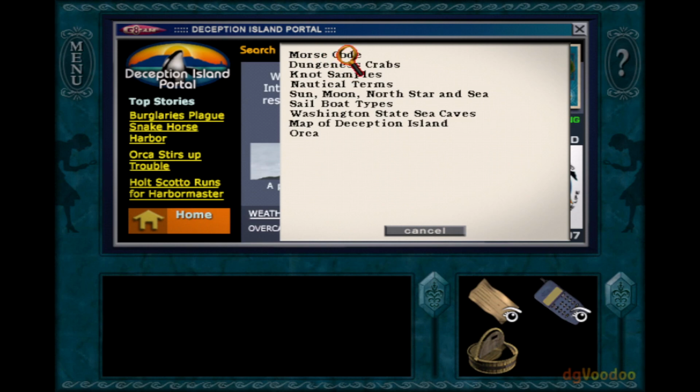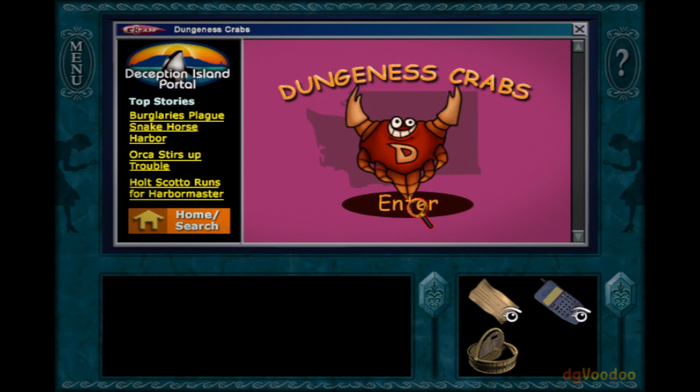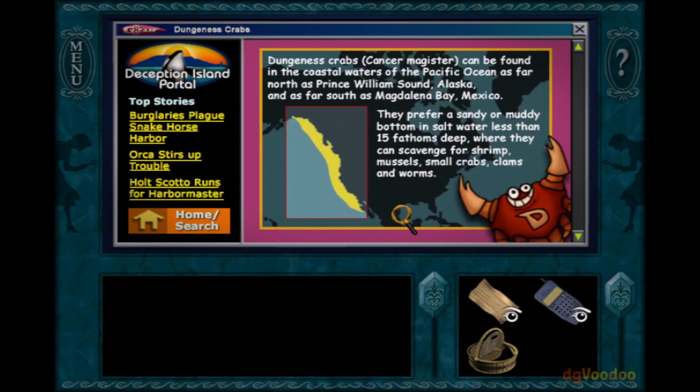Let's see the info on the Dungeness crabs. Dungeness crabs can be found in the coastal waters of the Pacific Ocean as far north as Prince William Sound, Alaska, and as far south as Magdalena Bay, Mexico.